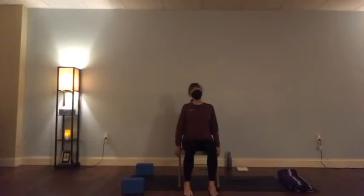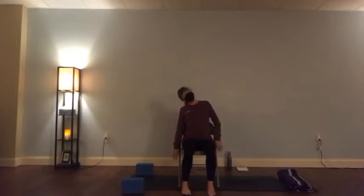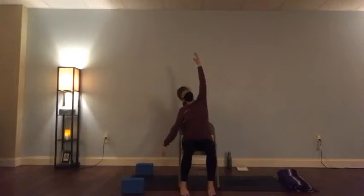And let's tilt our head to the right ear towards our right shoulder. And then let your left hand just kind of trail up by your ribs on that side and by your shoulder, right by your left ear, and stretch into a nice long arm there. So, of course, if you're on the floor, you can put your hand there on the floor. Just let yourself breathe into that side.